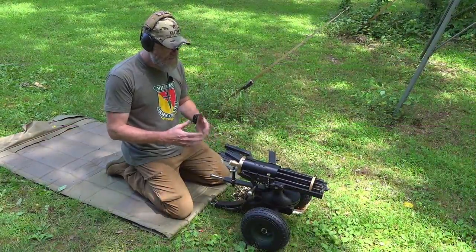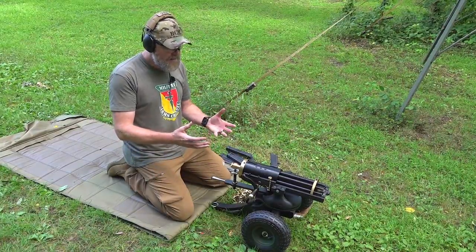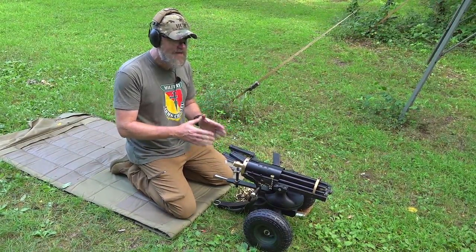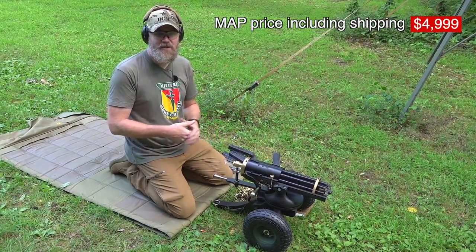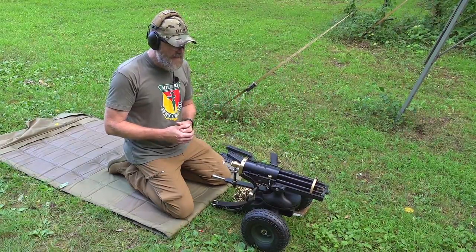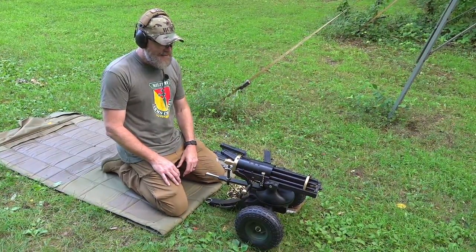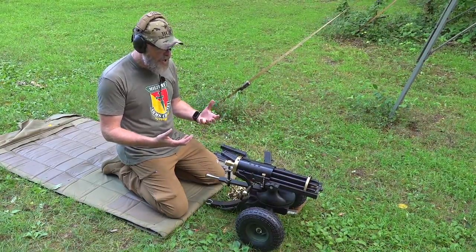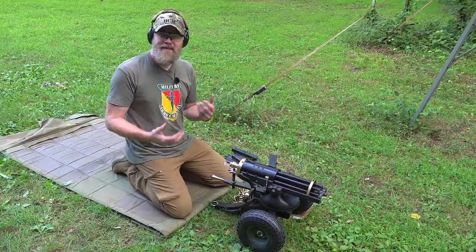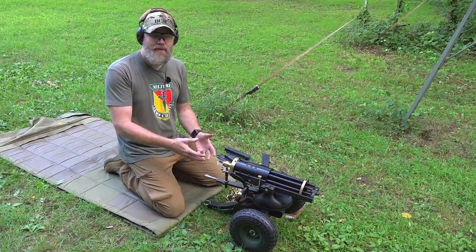I love this thing. It's a very simple mechanism and the owner's manual is a simple document. If you're even remotely mechanically inclined you can take the mechanism apart and resolve any issues. It's a neat mixture of historical accuracy and modern production, but overall it's just a ton of fun to shoot. It costs $4,500 shipped to your FFL from Copper — about a tenth of the cost of what Colt sold them for when they brought back a limited production of Gatling guns several years back. It's made by Tippmann Armory — same family as the Tippmann paintball guns but a different company focused on historic weapons. You're going to see it again here on the channel; this is a demo unit at Copper and we're going to be shooting the snot out of it.